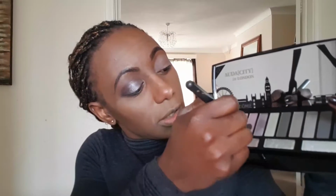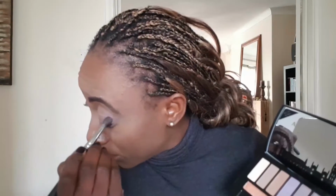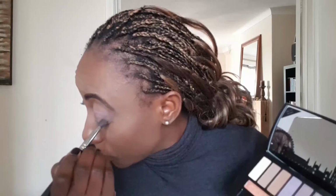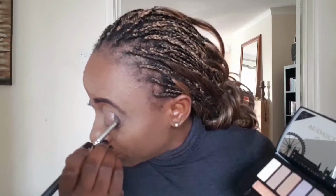Okay, now we'll move on to the next color, which is this particular shade here, the darker shade. And again, I'm going to mix it into the edge of the eye, just getting rid of any excess there, concentrating on the corner, and just blending that in so there is a gradient effect.